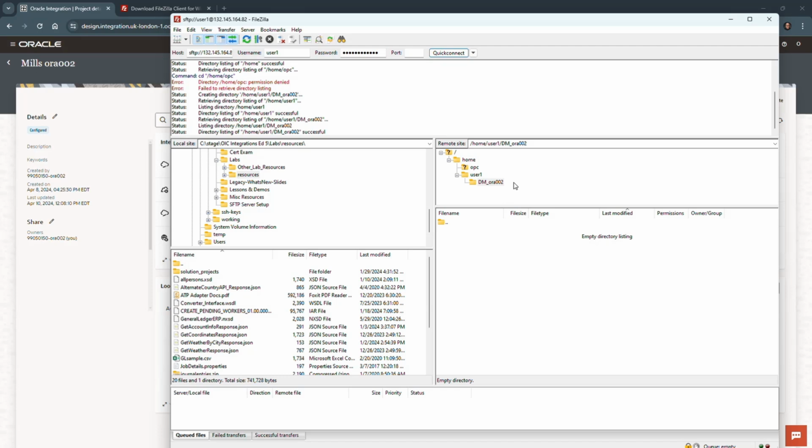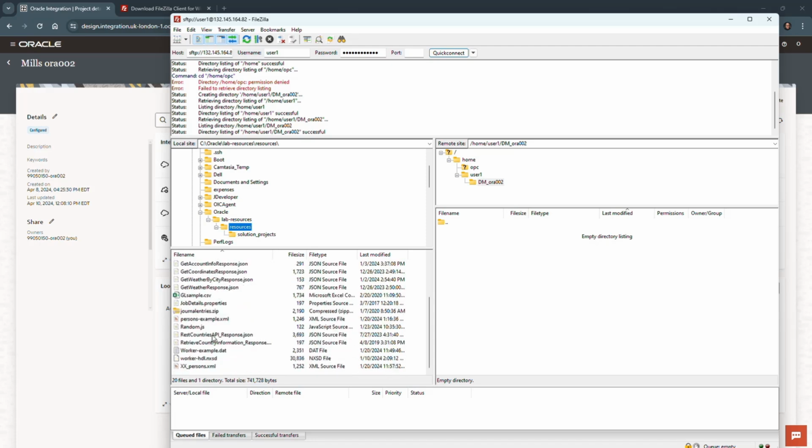The other thing I'll draw your attention to is if you haven't done it already, you may want to navigate to where your resources folder is. In fact, I'm going to go to the one that I'd set up here for these demos right there. So the resources folder, that same resources folder that you had downloaded back in Lab 1 has all the resources that we're going to need, and later on we'll tell you which ones you need to put over here into the directory. All right, that concludes this practice. We'll see you in the next video.